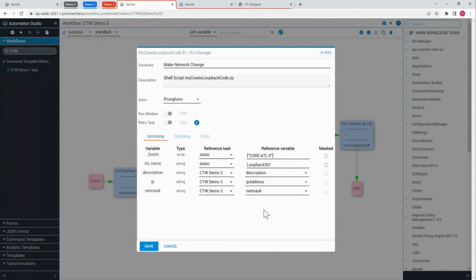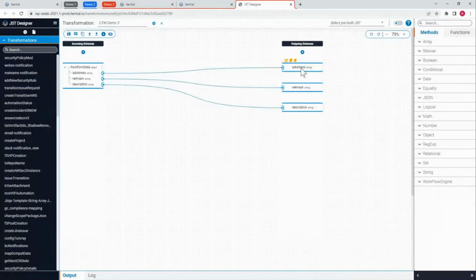So this is actually going to change the network, the device. Whatever we input in the form is going to get passed into here. Notice that this variable is going to be coming from our CTW demo 3 task, which is the transformation that we've defined. And these are the 3 variables that we've defined within that transformation: IP address, net mask, and description.